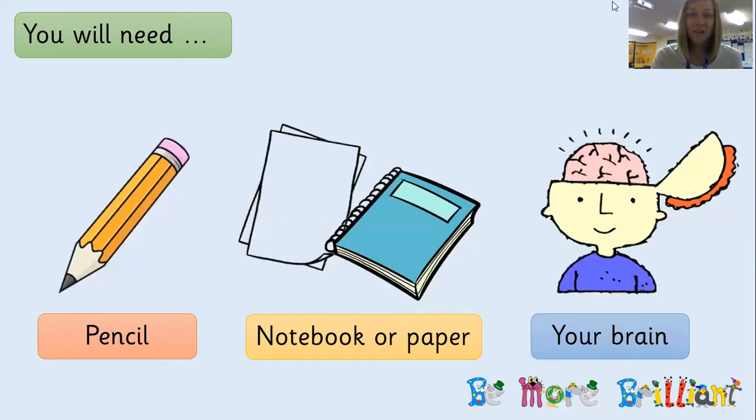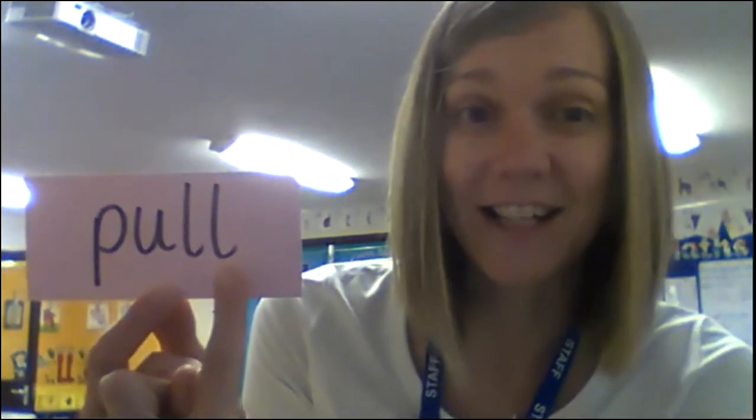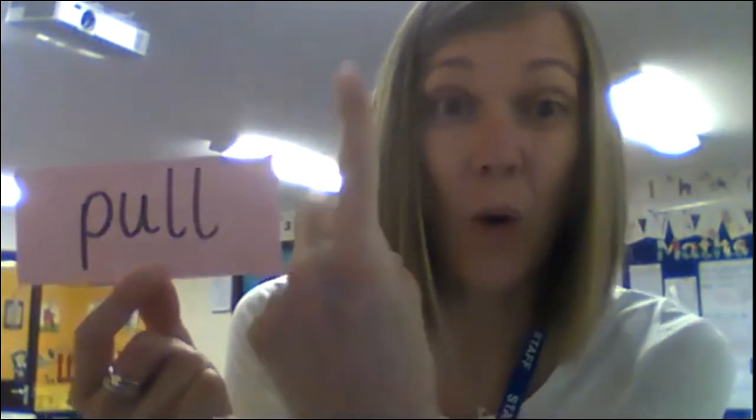Okay, everybody, I'm going to stop there and I'm going to come back to the screen so you can see me. And I'm going to pick one of those tricky words. Are you ready? We're going to go for the tricky word, pull. Now, before we write the word pull, let's just check all the letters with our handwriting brains on. Now we've got to remember penguins up long ladders. Now have a look, that p needs to go down below your line and the ulls need to go up nice and tall. Are you ready? Penguins up long ladders. Let's spell the word pull.